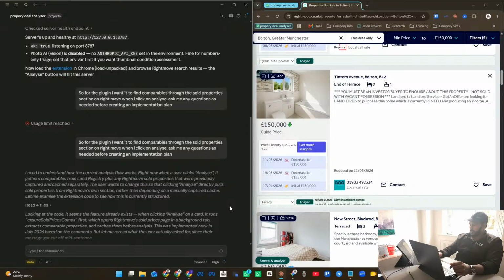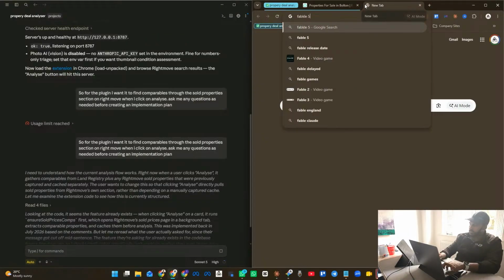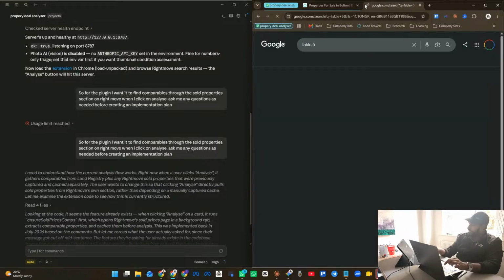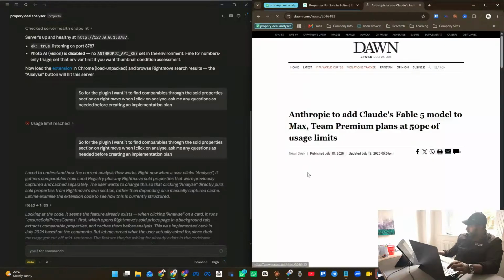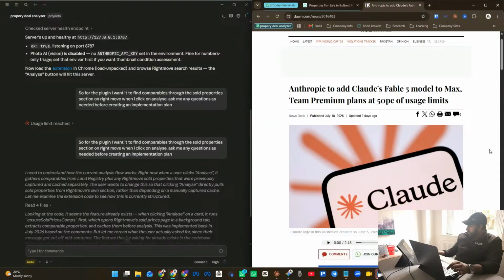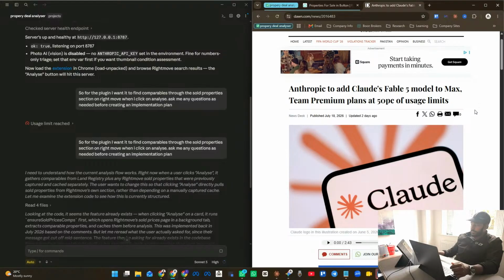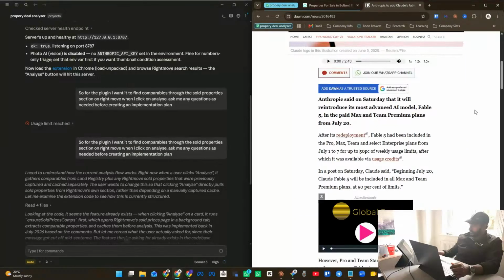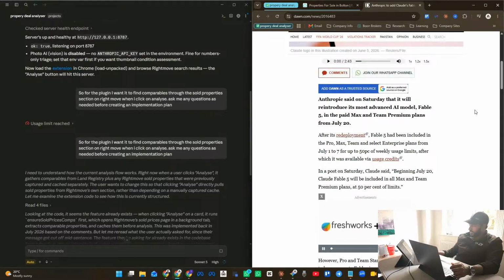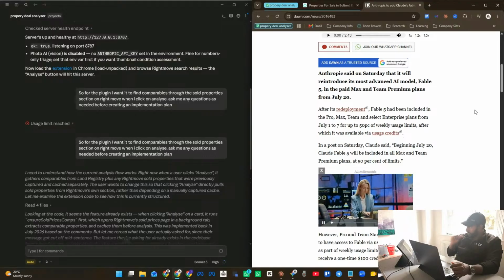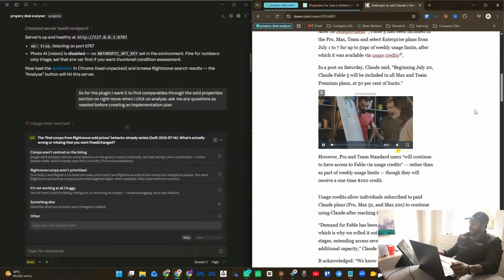I think it's gone away from the pro models, from what I've looked up online, so let's just look for Fable 5. I believe it is disabled, but I think it's for max and team premium plans, but not for pros, and a standard team plan, I believe. I mean, they were supposed to disable it on the 7th, and they did extend it.